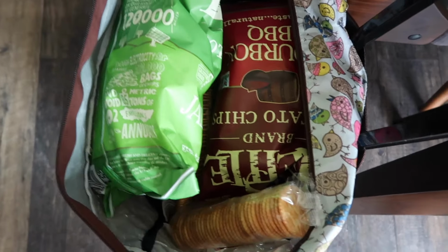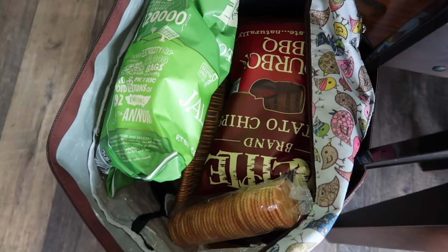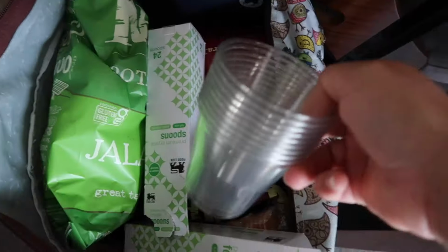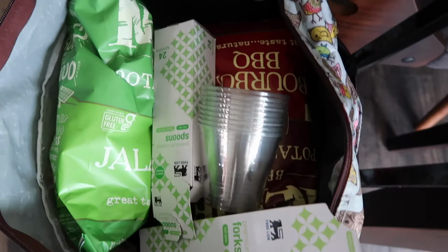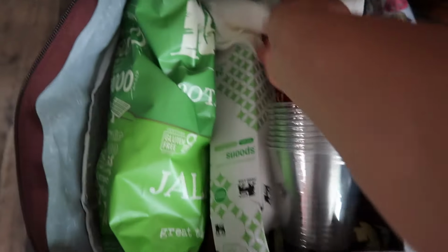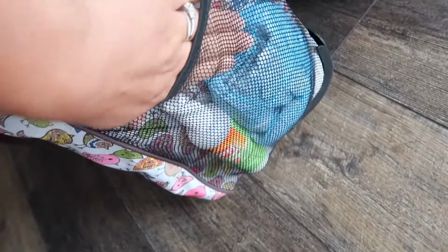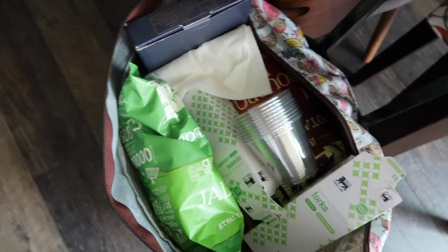So I'm also gonna use this bag just to hold our chips. And then have some utensils, some cups that I'm probably gonna use just to put our chips in, some napkins. On the side, I have Uno cards, I have our straws for our mason jar drinks, and I have some bug spray and some trash bags for trash. And that is pretty much it, guys.